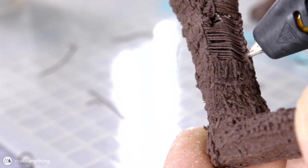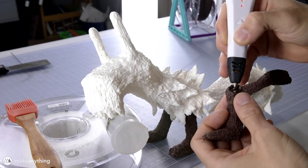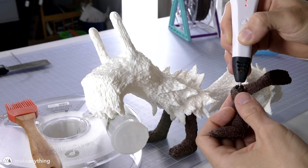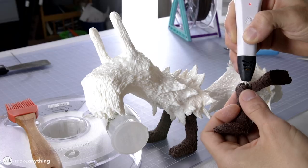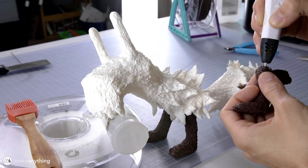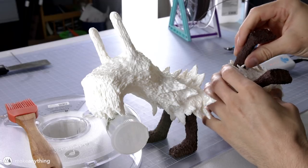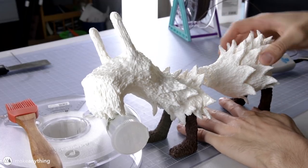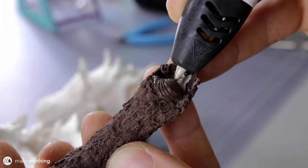So now I'm happy with how those legs look, and to attach them to the rest of my model, what I'll do is switch the pen to ABS setting, which basically just means it's a lot hotter and the plastic will stay melted longer. And I'm just creating this big blob of molten plastic on the end of the leg here so that I can quickly press it into place and have it fuse into position. We'll do the same thing with the other legs as well.